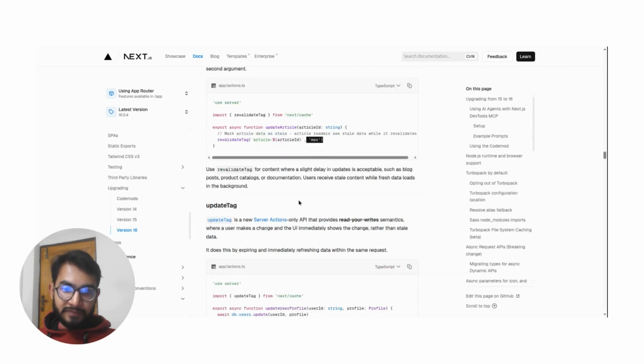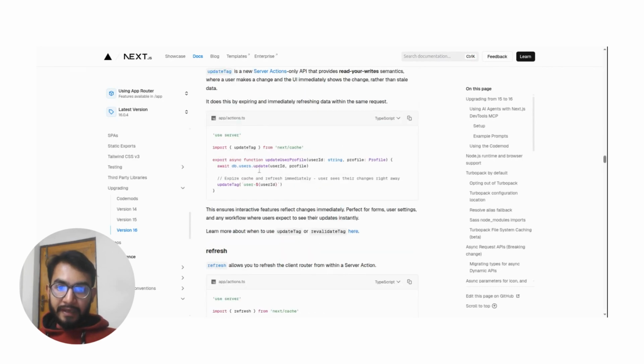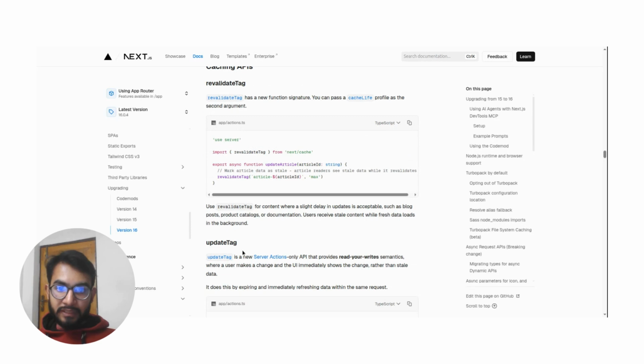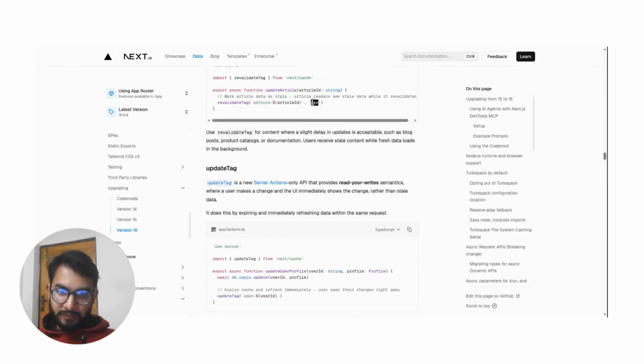You need to pass some cacheLife, but in your code base you can replace your revalidateTag with updateTag. So this is the replacement for you. And also be mindful that updateTag is a new server action, but you can replace your revalidateTag. And you don't need to use revalidateTag actually. But if you use it, you need to pass some cacheLife there.